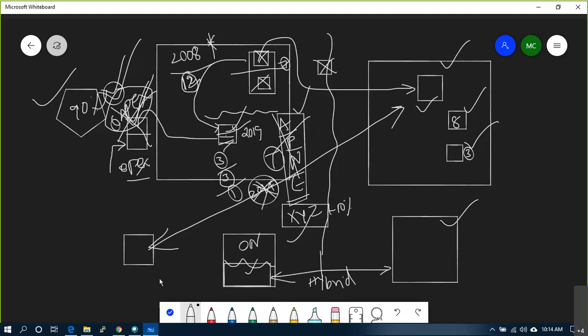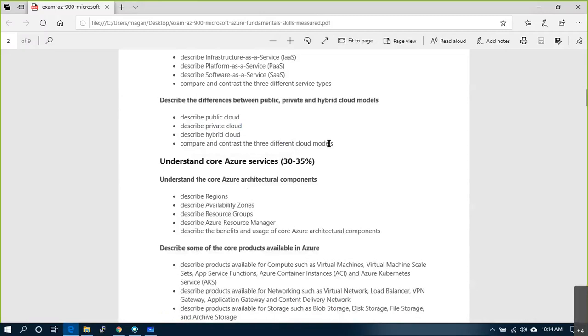And private cloud, OpenStack and all, you can use your own cloud deployment model, or even your vCloud we will also consider as your private cloud. Hybrid: you can ask Azure to come and deploy their services, their software on your hardware, or they will come along with the solution if you want. If that is a profitable business for both parties, you can use hybrid.